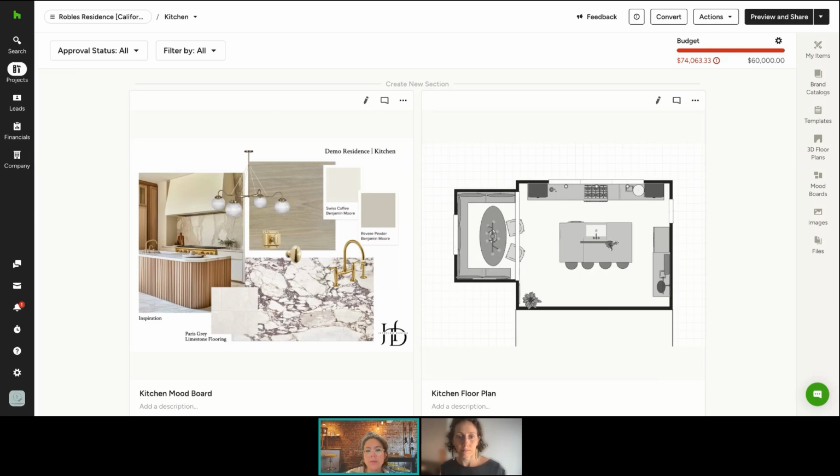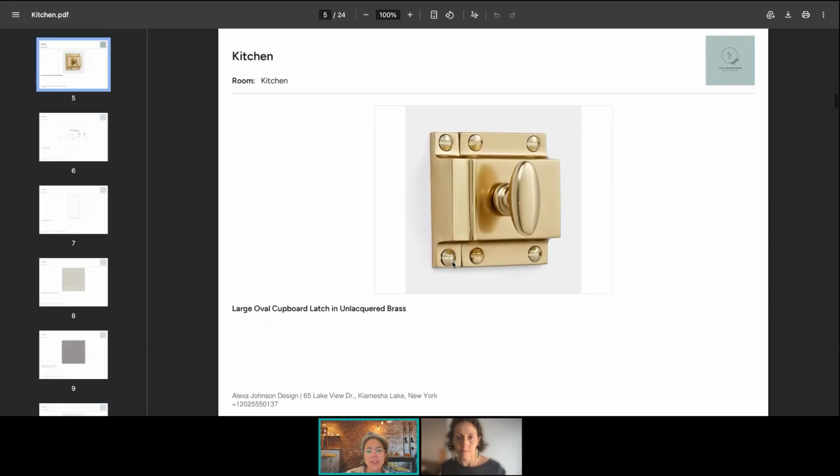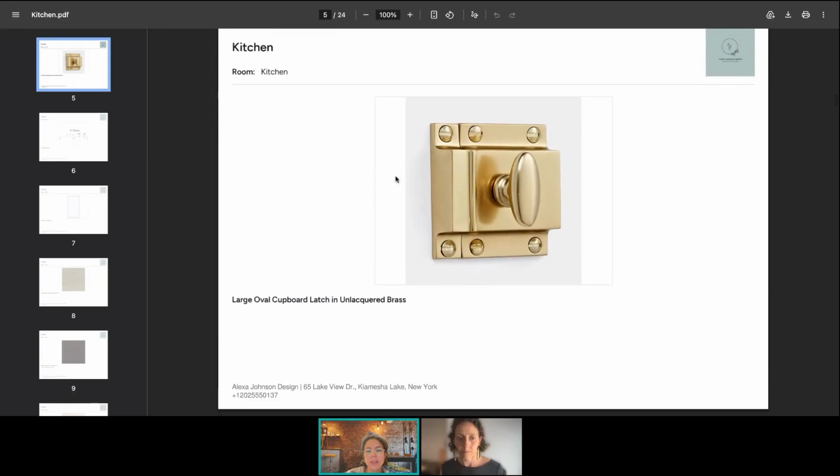Here it says room, my logo, everything is going to be branded, and all the items are going to be right there in this tear sheet. So right here, it's a PDF with all the items in the board with the information that I chose to share.